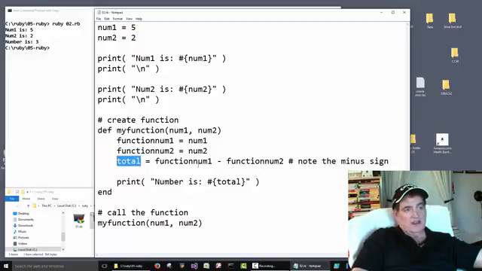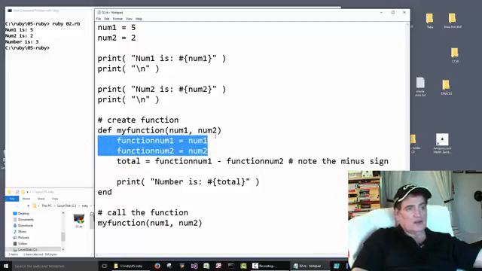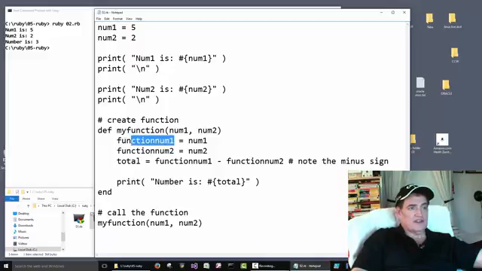Okay, so all I'm after here is to show you the technique is once you get these variables inside a function, you can store them someplace else. You don't have to, but just depends on what you're working on. You know, sometimes it's nice to get those into a different name in case these change up here for some reason. Then you have the numbers in here that you want here, that you sent it here.